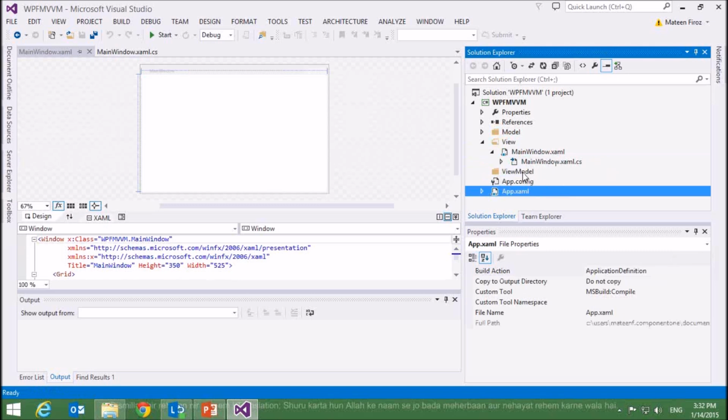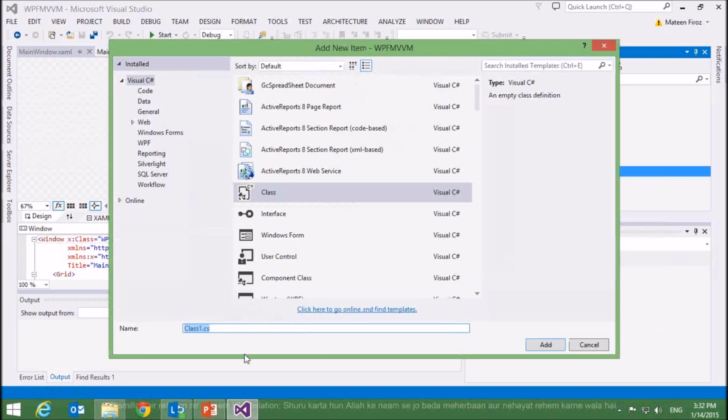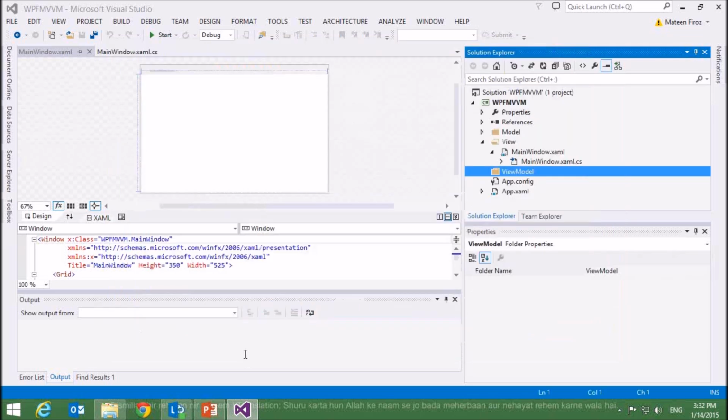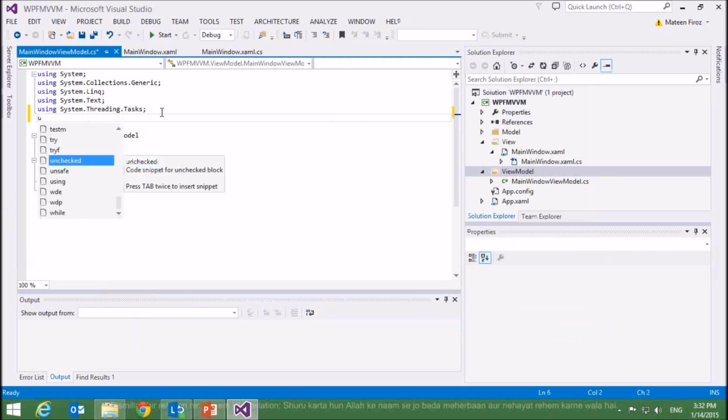We're going to create a view model and name it MainWindowViewModel.cs.